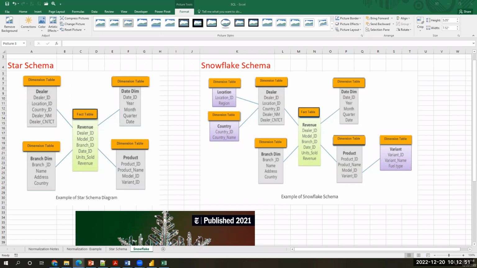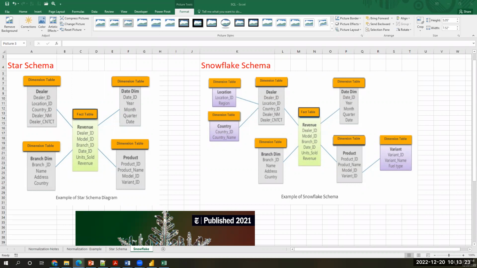Dimension tables are standalone tables. I think they can stand alone, but a fact table cannot, because it has to refer to a table in order to get those details, the IDs. So fact tables are dependent on dimension tables.